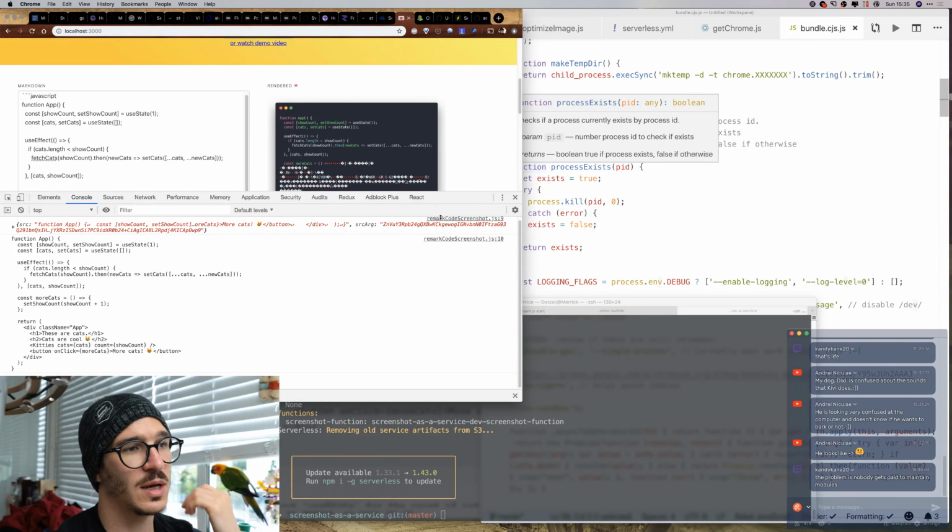So I'm gonna do here, screenshot as a service. We click this one and let's see. Okay, see, now we got all of the output. Close that guy. So we have our code, which looks like it got corrupted.